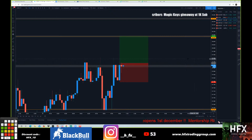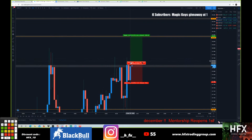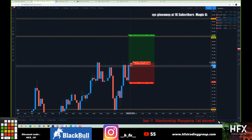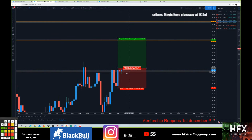Oh, it's coming up to break the high though. Yeah, if it does break the high of the previous 15 minute, then I would agree with the guys who waited that it should continue up. I think if it breaks this high, I'm just gonna hold the trade. There's no reason to close it, I suppose, if it breaks the high again. Maybe it's a good thing I haven't closed half. Just maybe.